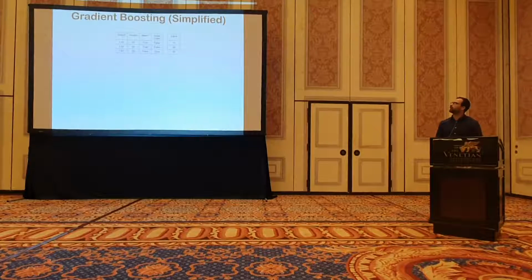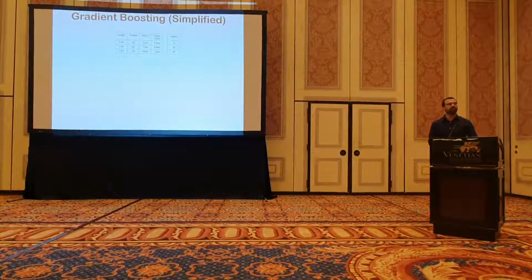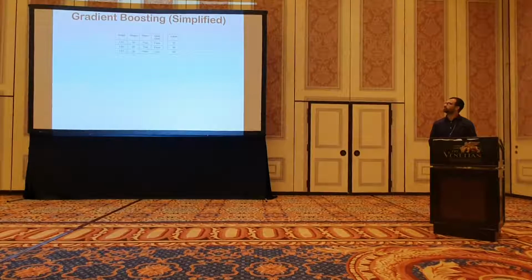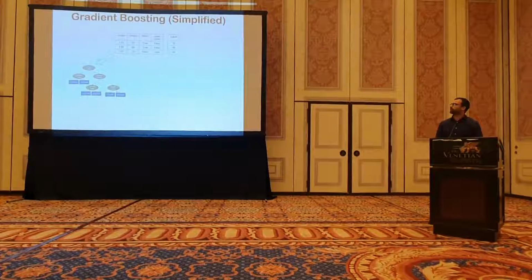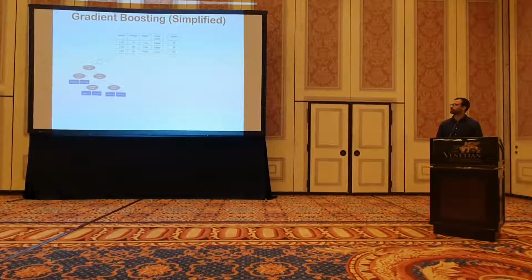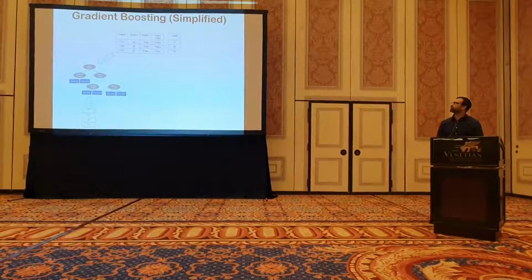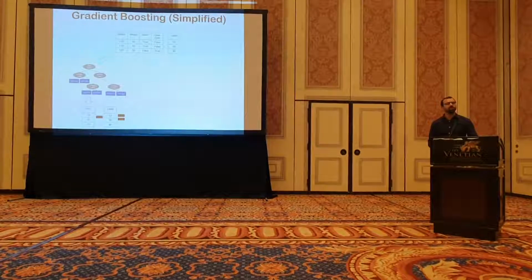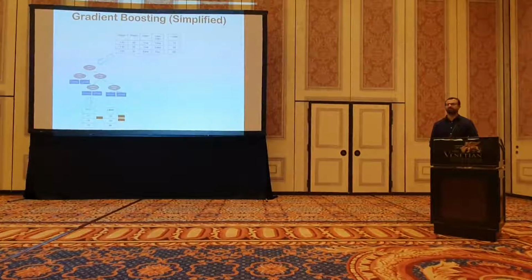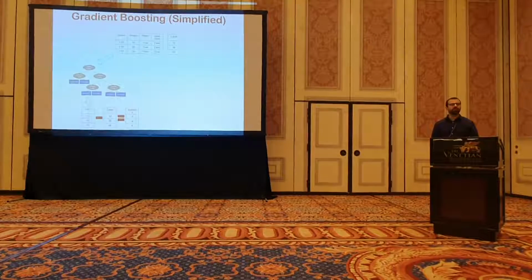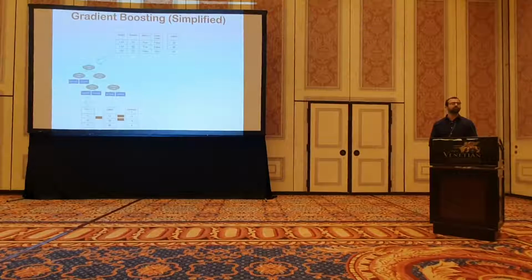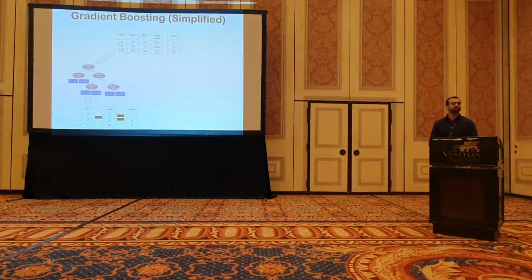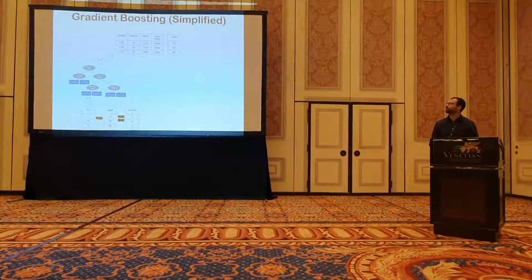So here we have a toy case. Let's say the label is the age of someone. We're trying to predict his age based on these features. So we start by training a decision tree, let's say a regression decision tree. We get predictions, but these predictions are a bit off. So if we subtract the predictions from the original labels, we can get a residual, and now we're going to have a sequence of decision trees where each one learns the corrections, which means the residuals, of the ensemble that's being created.